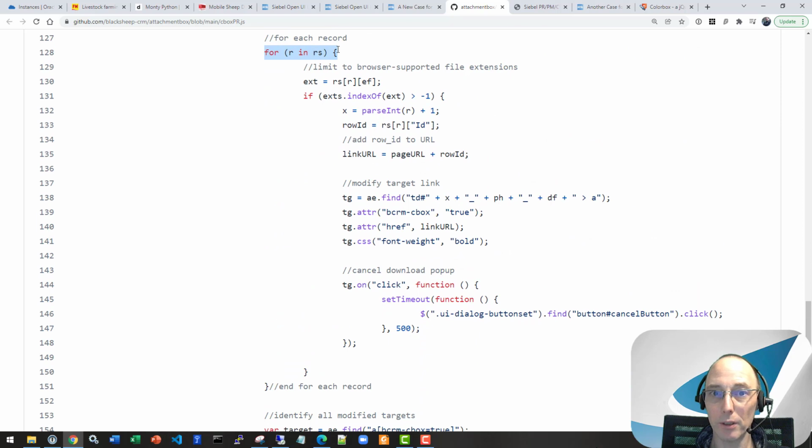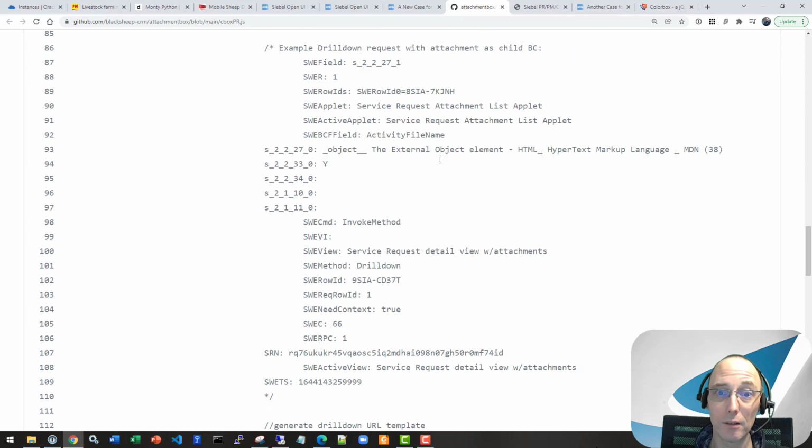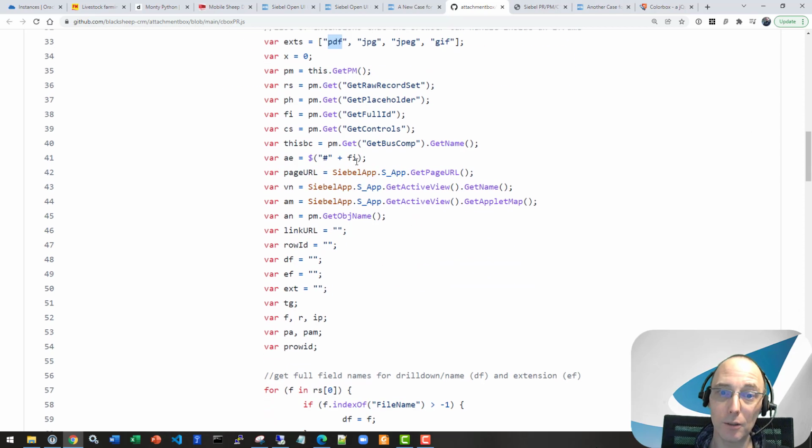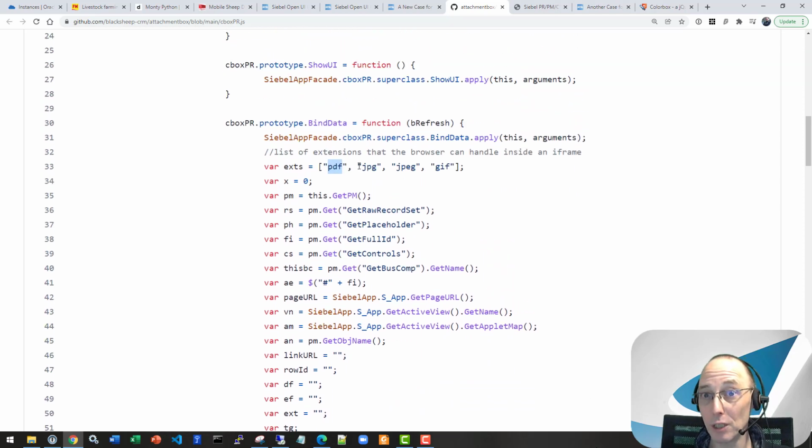So for each record in the record set, we are going to look up the extension. So that's like PDF, JPEG, GIF. Remember that array on top? Let's go back on top here. And we have an array where we basically, that could be handled more clever, really. Could be an applet user property or something, or a system preference or whatever. So these are the attachment types that we want to handle with this special renderer. And we know the browser can handle them in an iframe, so it makes sense to do it. If the browser can't handle it, like an Excel spreadsheet, it can't open it, so you have to download it.